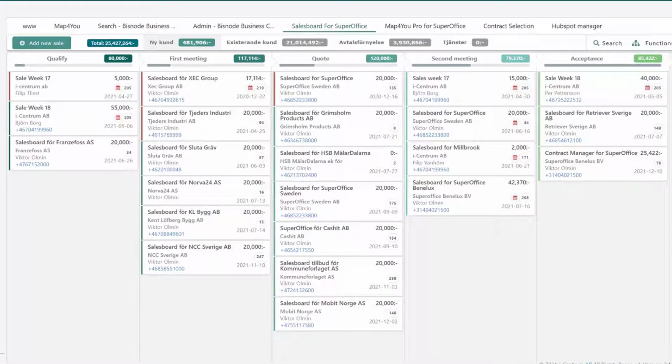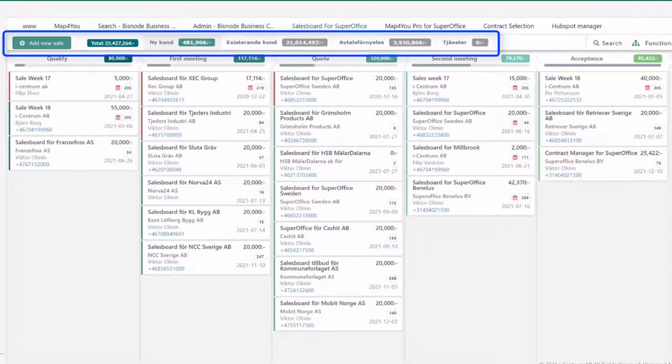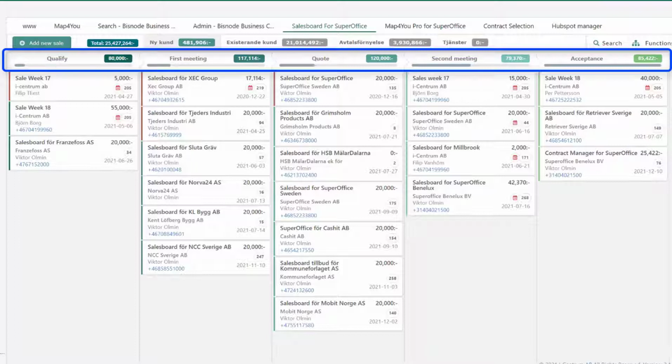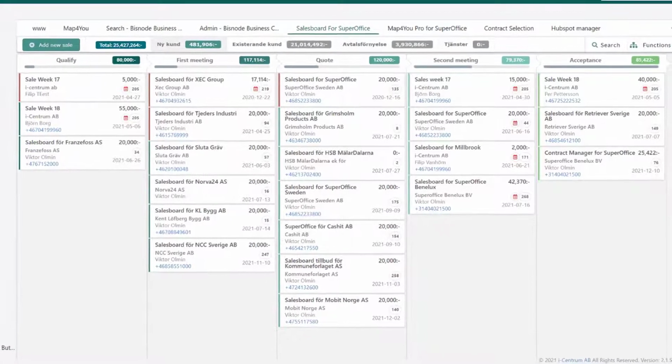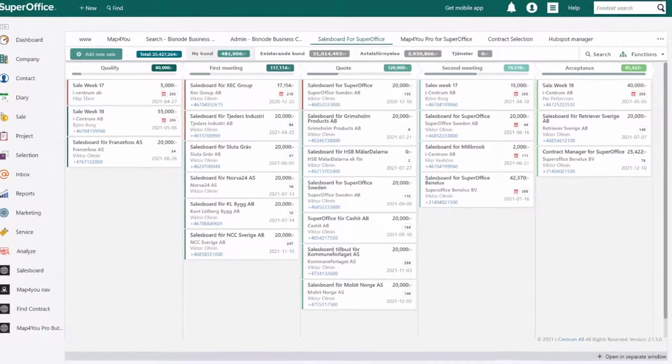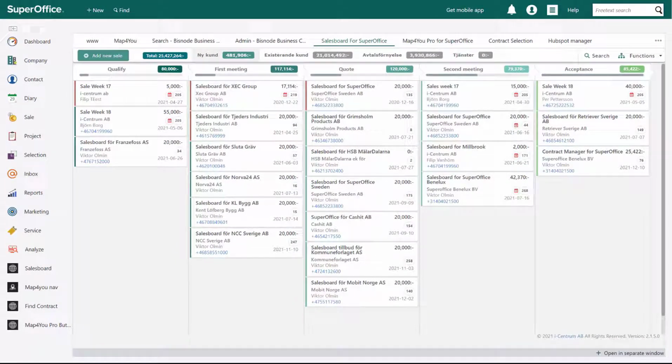By categorizing individual sales opportunities into editable cards and categorizing them by sale type and sale phase, we enable the user to instantly see the structure and the value of their pipe, all from the same web panel in SuperOffice. It gives the user a snapshot of the current state of their entire sales pipe and the total value of their opportunities at this point in time.